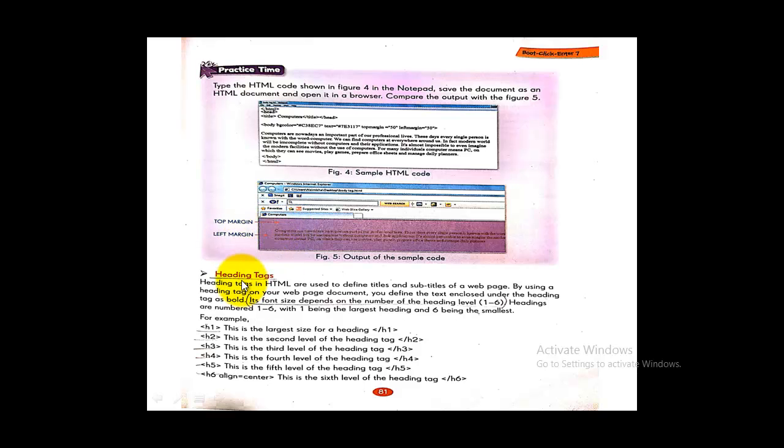Okay. Now heading tags. Heading tags in HTML are used to define titles and subtitles of web pages. By using a heading tag on your web page document, you define the text enclosed under the heading tag as bold. Its font size depends on the number of the heading level, 1 to 6.